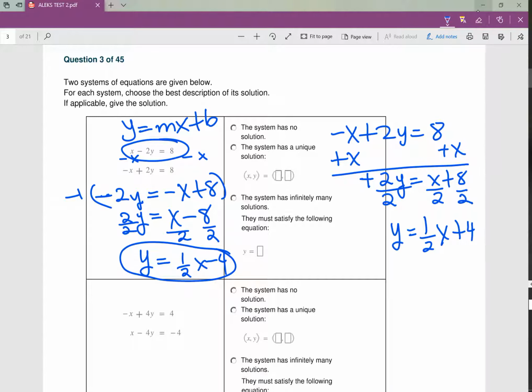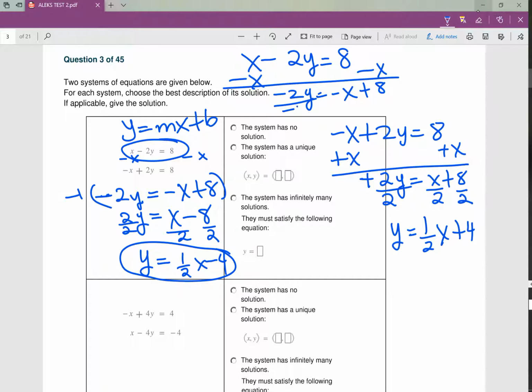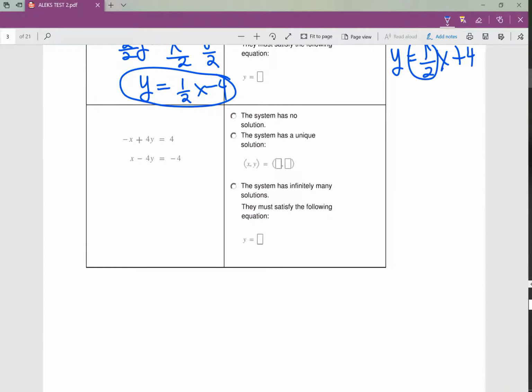Let's see here. I just want to make sure I didn't have a mistake. So for this one we started with x minus 2y. Let me rework that one just in case. So let's subtract the x. So we're at negative 2y is equal to negative x plus 8. I'm going to divide by negative 2 on all 3 terms. And I think I am correct because this results in y equals 1/2 x, but you end up with a negative 4. So they both have the same slope, so this has no solution. This is the parallel lines, right? Parallel lines, we have the same slope, and that's the style that this one is.